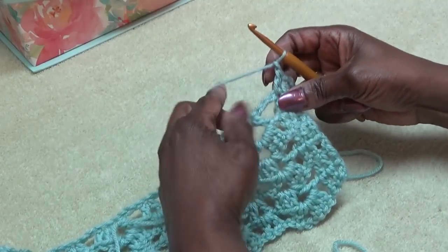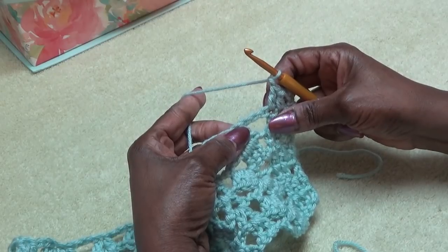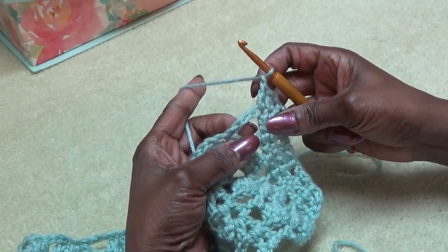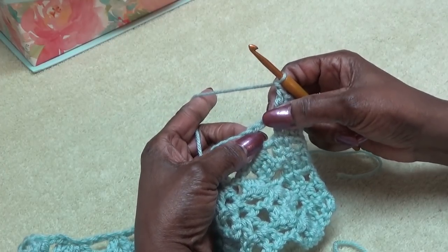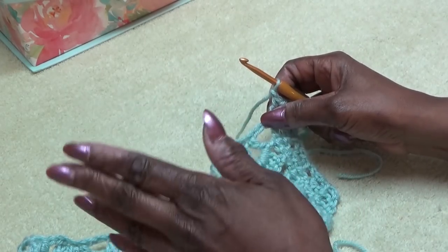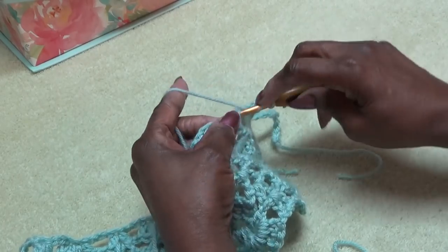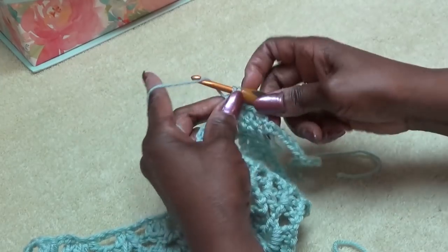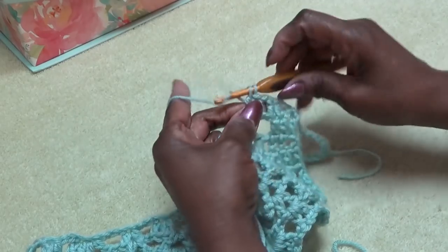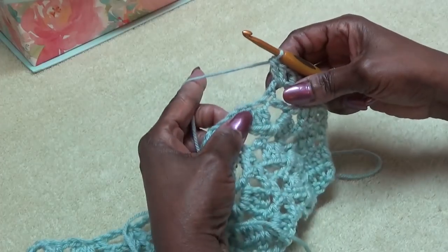So on this first row, right up under the chain, I'm going to give you this little idea of how I figured out how to work it. In these large spaces like here that I can get my finger into, we're going to put two double crochets. Three will be too much because eventually it will start to make it kind of wavy. So after chaining one, I'm going to go over to this next large space and just put two double crochets. This is all by sight. I'm not counting anything.